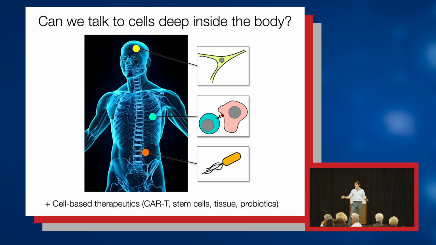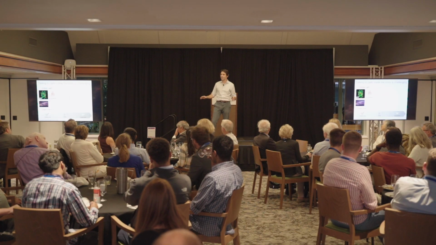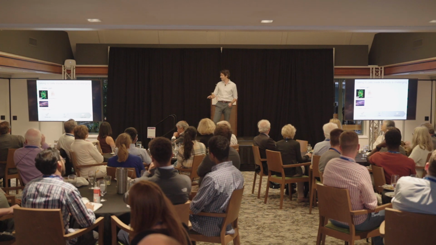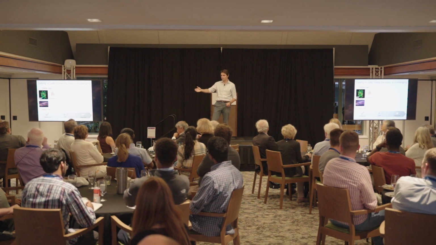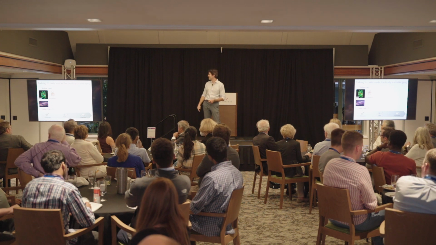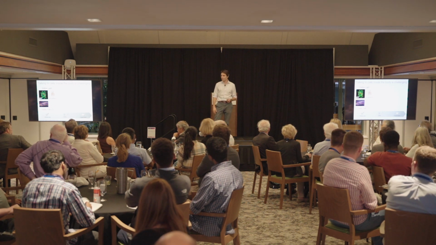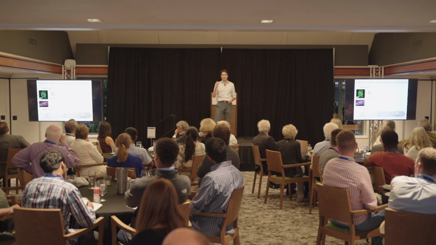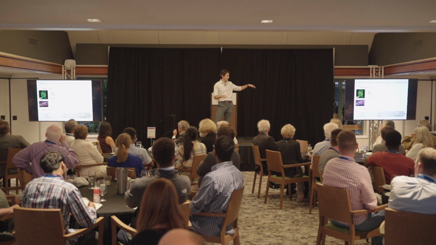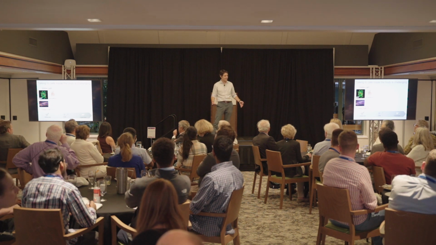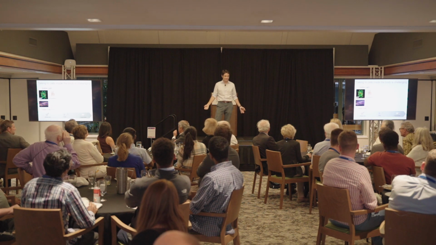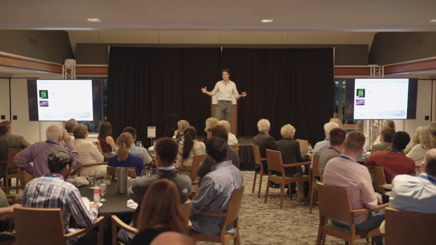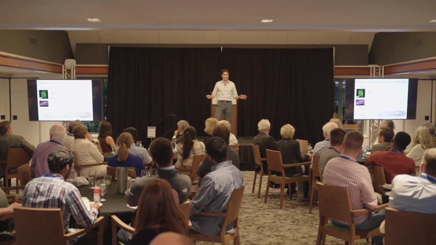Now, the reason this is a challenging problem is because the best technologies we have for imaging and controlling cells are all based on light. There are things like fluorescent proteins, which were in part developed by Roger Tsien when he was here at UCSD, or optogenetics that Feng Zhang contributed to during his PhD. These are wonderful tools that allow you to image and control what cells are doing because they're genetically encodable, so we have very good ways to plug them into what cells are doing. But the problem is that light doesn't get very deep inside the body. Photons get scattered within about a millimeter, so it's hard to scale these techniques up to intact organisms, even relatively small ones like mice. So we need something else.